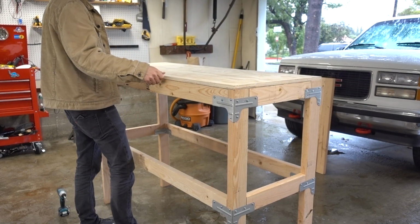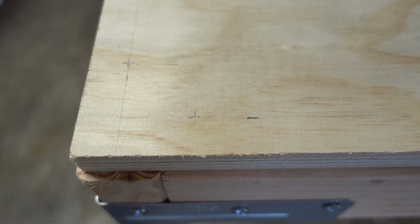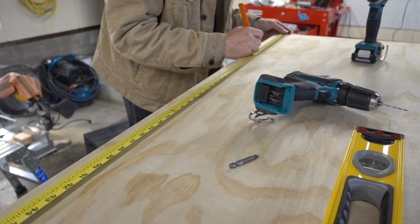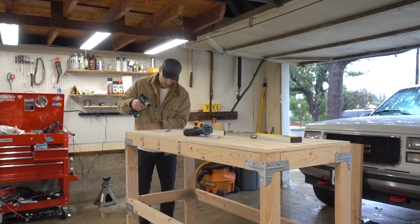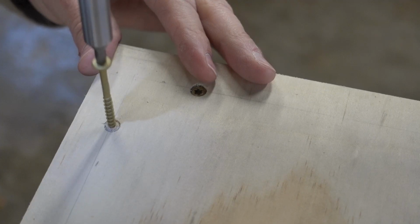To find the center of the 2x4s, we only need to remember that they are 1.5 inches thick, and therefore you need to mark a line 3/4 of an inch in from the edge. This will give you center. Put in as many screws as you'd like. I chose about every 12 inches on the long sides and every 6 on the short. I also put 2 screws 2 inches in on each corner. I did pre-drill for each of the screws, but that's just preference.